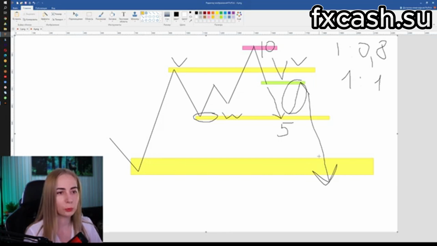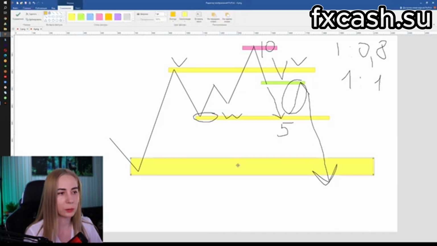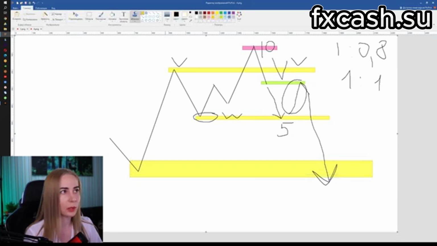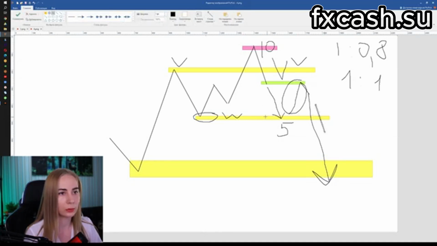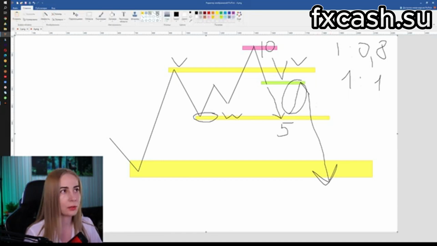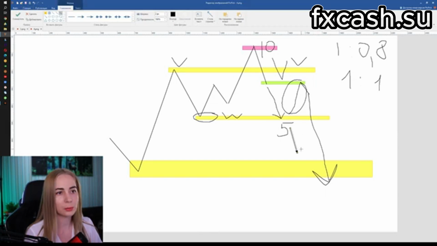When approaching this zone, it is not necessary to wait until we enter it. The main thing is that we cope with this first point, which could be a temporary obstacle. If we have overcome this obstacle and are moving towards our main zone, now is the time to move the position to break even, because this impulse has already been realized enough to say that there is no point in this seller adjusting to this zone.